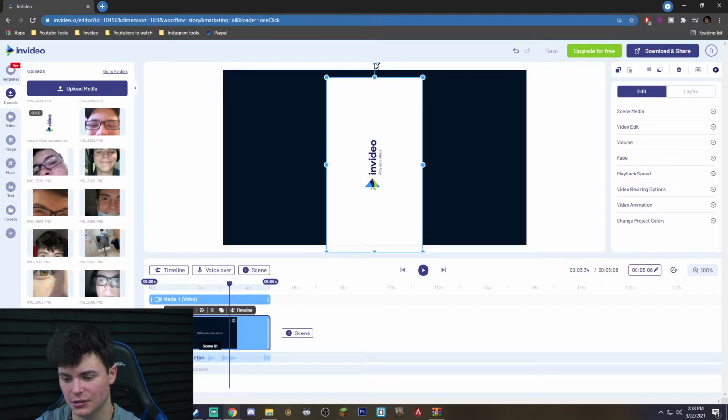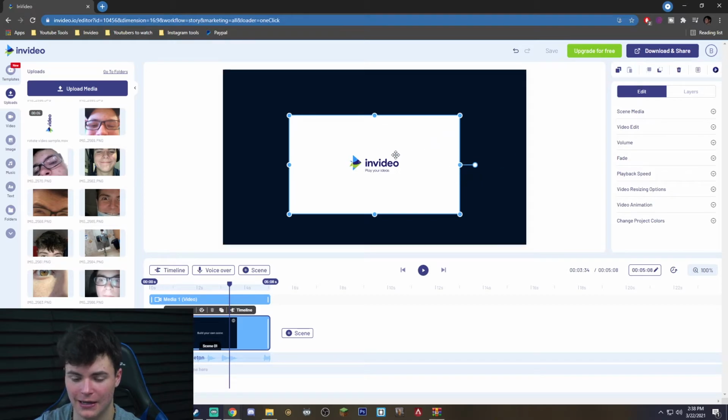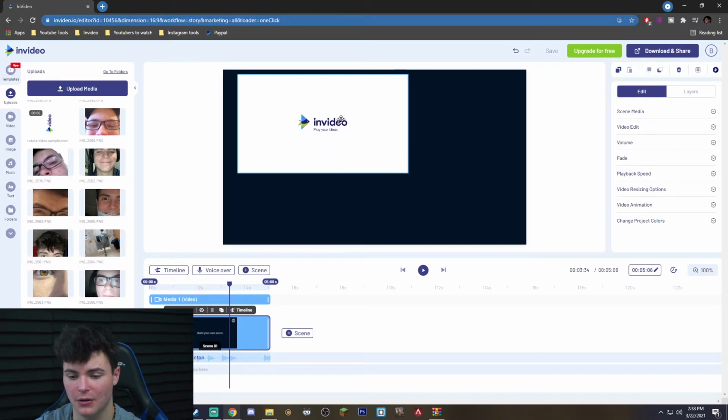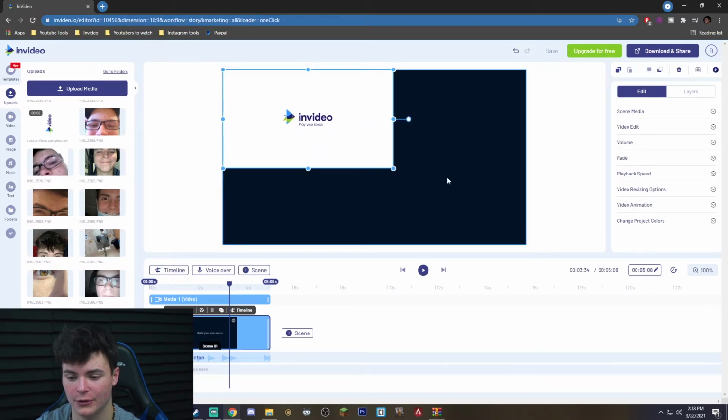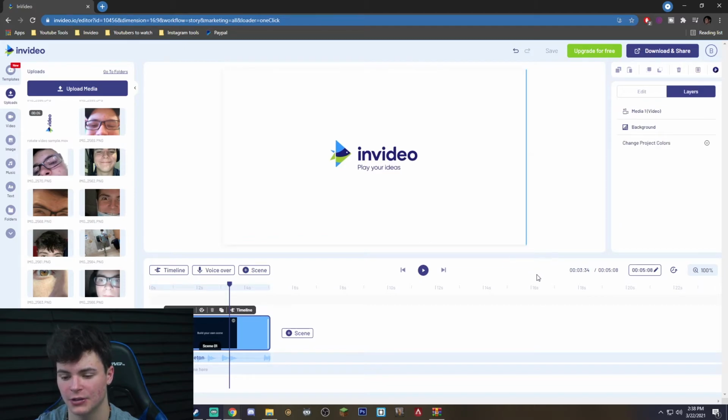So all I have to do is go here and spin it. And you're going to see that there is a degrees symbol. It locks into place around 90. 90 degrees is what you want it to be. Then I'm going to take it into this top left corner. It's going to snap in there. Hold shift, and I'm just going to drag this all the way out until it covers the black bars.